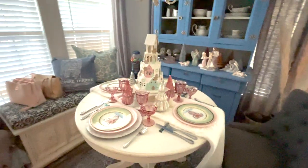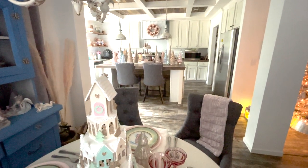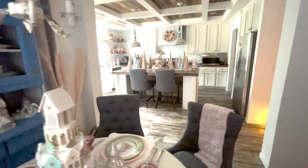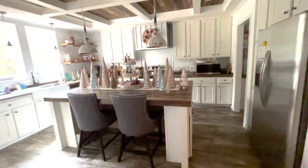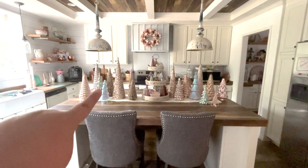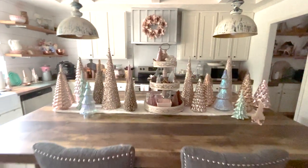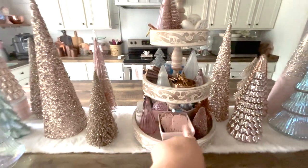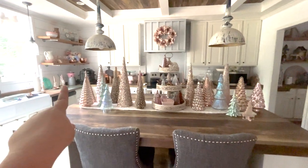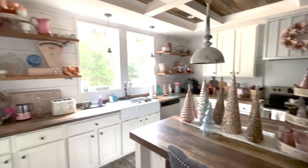All right, the kitchen itself doesn't have too much, but I did pull out my tree forest again, and then I added a few things to it. I'm trying to hold the camera steady, but I'm sorry if you're all on a ride. If you go back to last year's Christmas home tour, you'll see a few differences. Difference number one is that I added a few iridescent and seafoam trees to make this pink and seafoam like the rest of the house. Thing number two is I added a few little trees to my three-tier tray here, which I kind of love. There's a few things over here, a few little gnomes, bows on the windows, a few little things on the shelves like this present box.